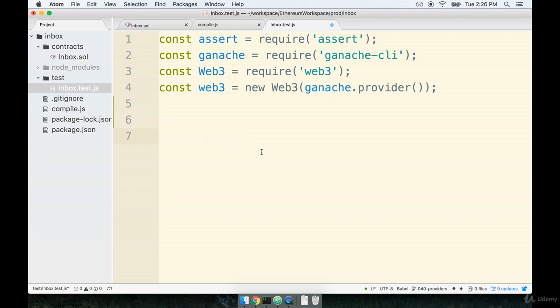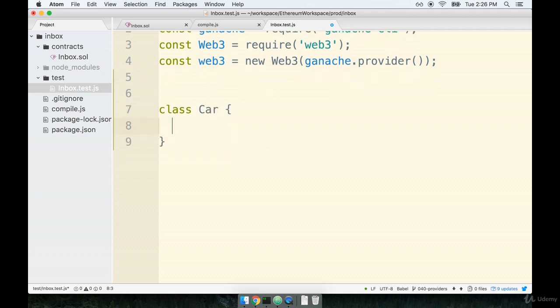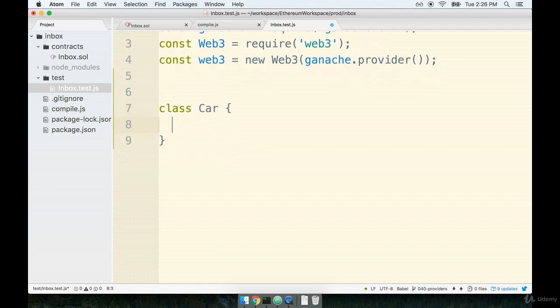At the top of the file, we're going to write a little class that we're going to attempt to then test. And it's going to be a very straightforward little class. So we're going to make a class called Car. Car is going to have 2 methods assigned to it. We'll have one method called park.